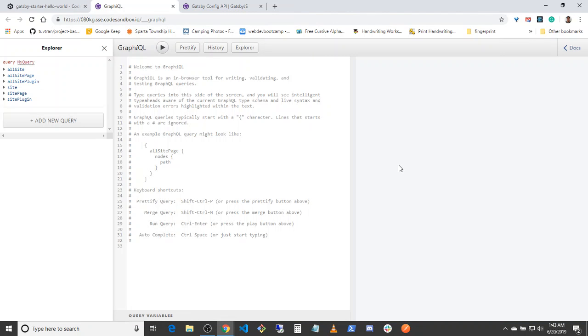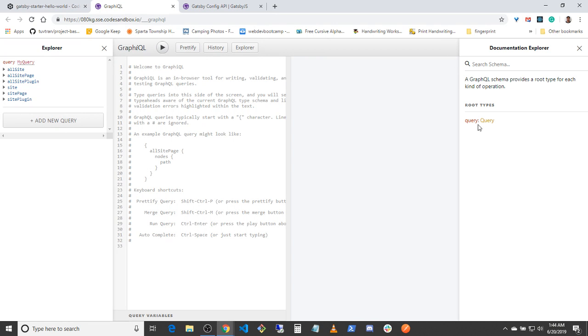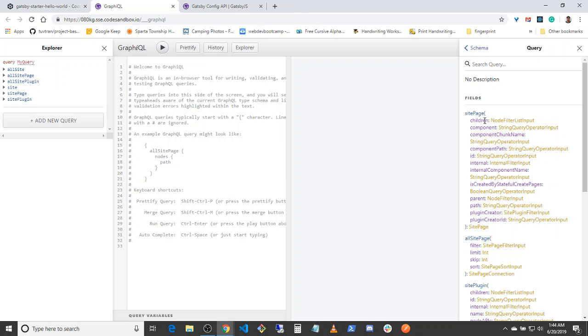You're going to get to this thing called GraphiQL, right? And what happens here is, if you've used REST APIs, I mean, you've done some testing with Postman or Insomnia or one of these other types of tools that lets you do requests to your REST API, this is a similar kind of thing. So if you go over here, let's see, query. The great thing about GraphQL is that because everything is defined, the way the schema is defined, when you open this up, it shows you what to expect there, right?